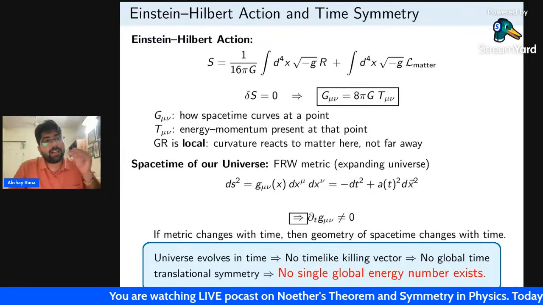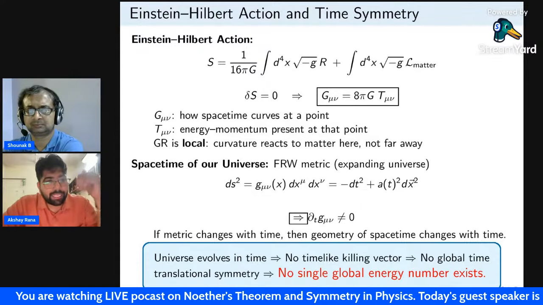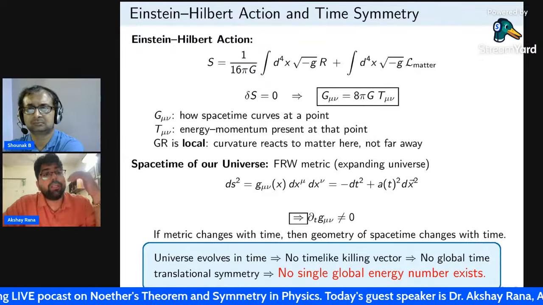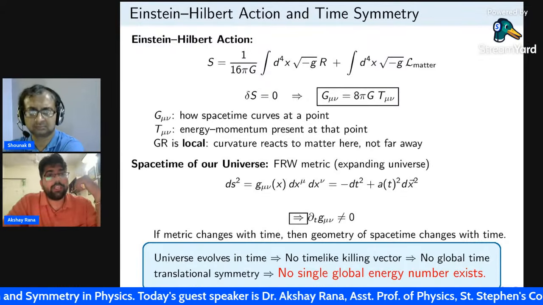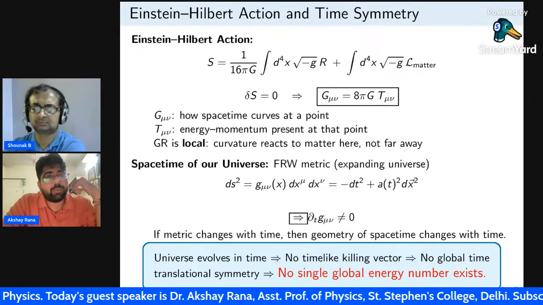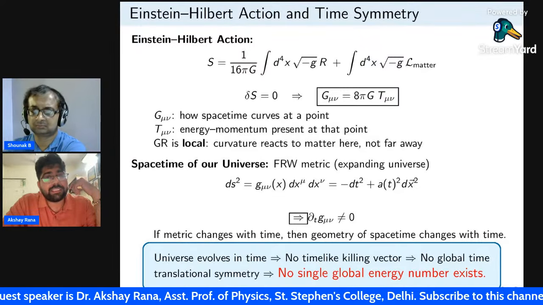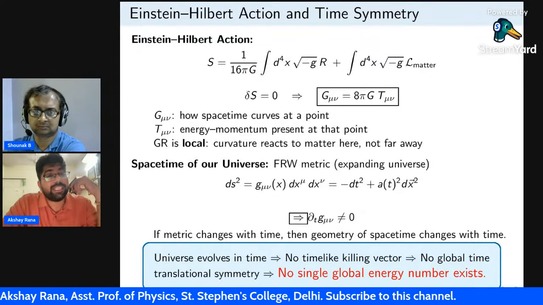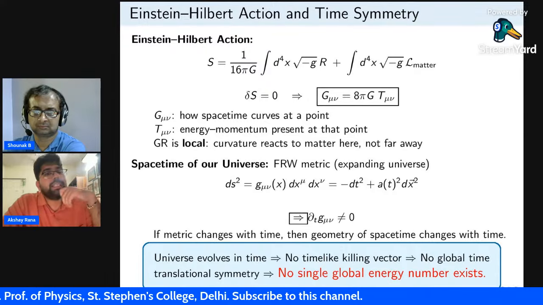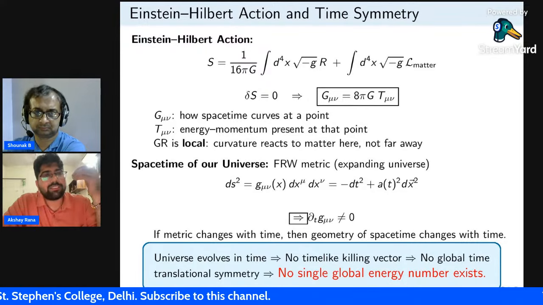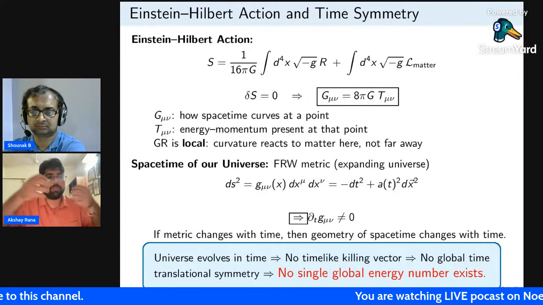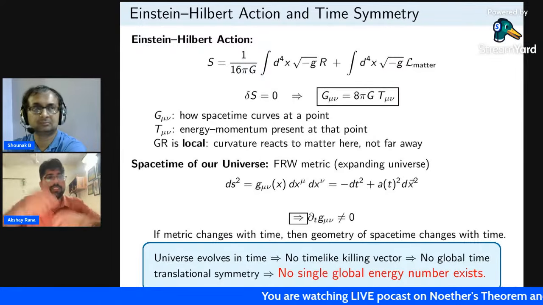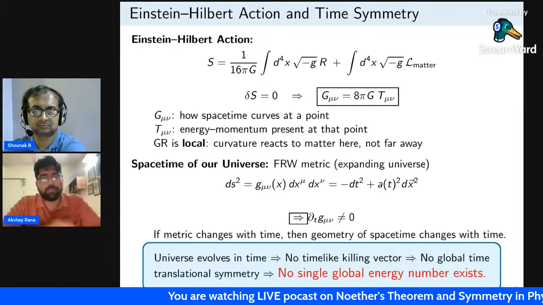So when we write down a metric for a homogeneous, isotropic, expanding universe, we write down this metric, ds squared, in this form: minus dt squared plus a(t) squared times the spatial part. Here this a(t) parameter is known as the scale factor. It takes care of the rate at which the universe, or the space, is expanding, because if we are talking about expansion, we are talking about how the universe is expanding.